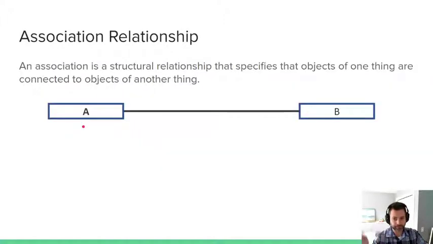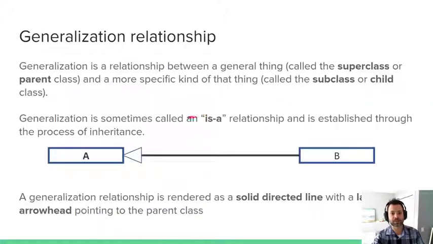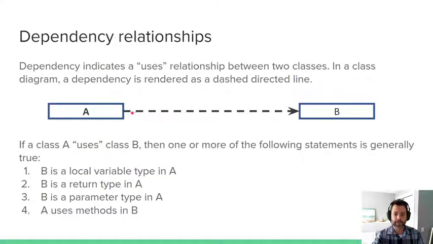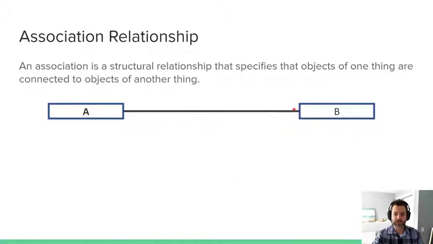So generalization, honestly, is more for aggregating code so you're not using the same variables over and over again. Everybody just inherits from one set. We also have associations. So this is a solid line with no arrows. It's intended to be bidirectional. You can have an association with an arrow, and this is where the distinction between dependency and association exists. So here we had dependency, dashed line. Association, you can technically have an arrow on here, but without one, it's intended that it's a bidirectional relationship, meaning it goes both ways here.